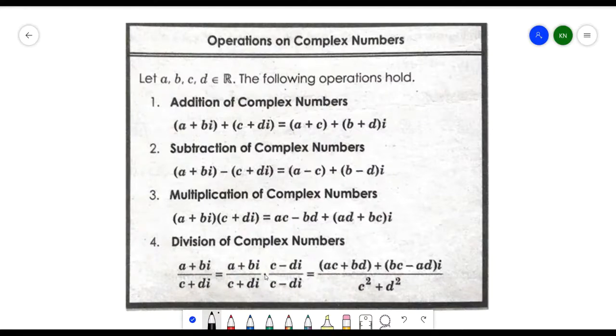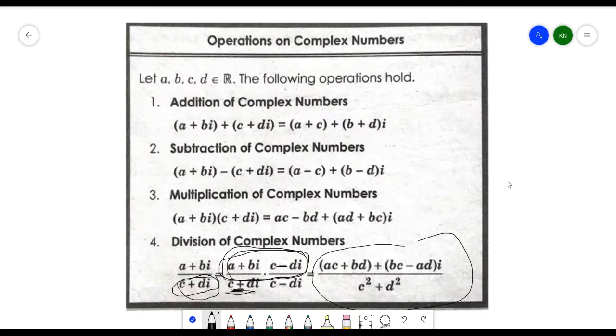For the division of complex numbers, given a plus bi divided by c plus di, you just have to multiply that with the conjugate of our denominator. That is, you have to multiply with the reversed operation of our denominator. As you can see here, this is positive, meaning you have to multiply with a negative conjugate. So we have c minus di all over c minus di as well, and then perform multiplication for the numerator and the denominator. That leads us to this answer.